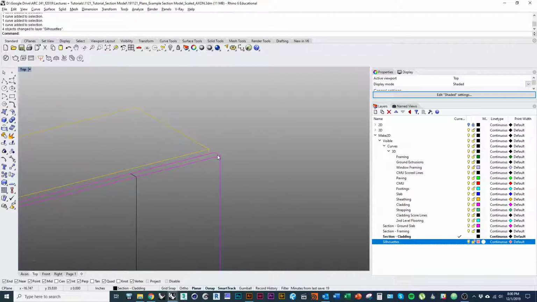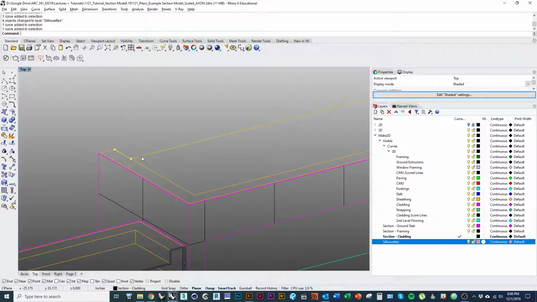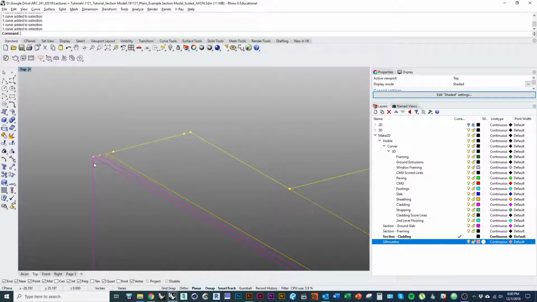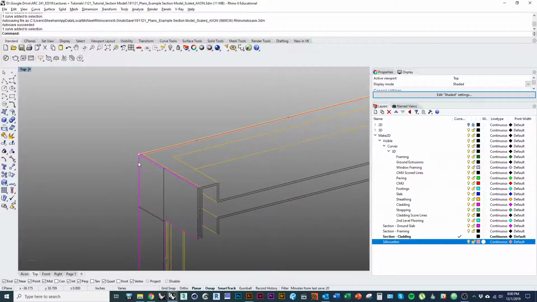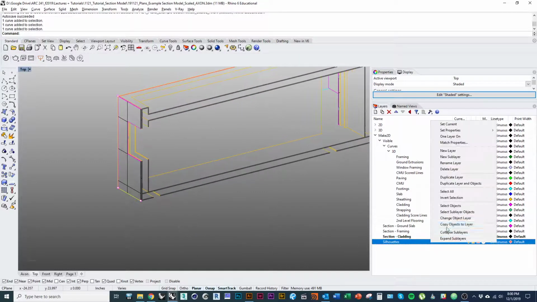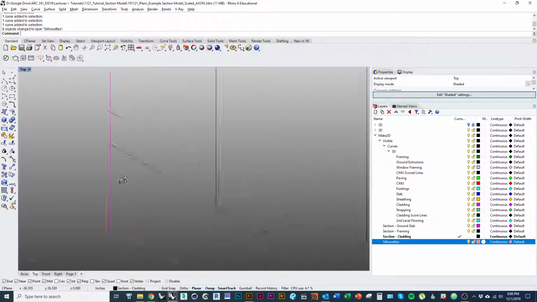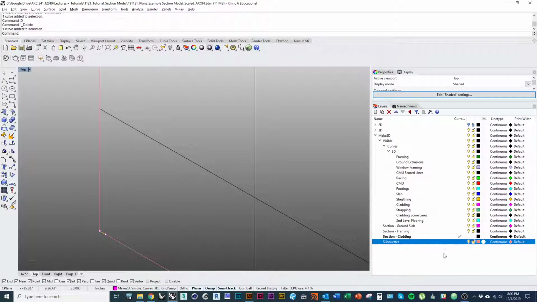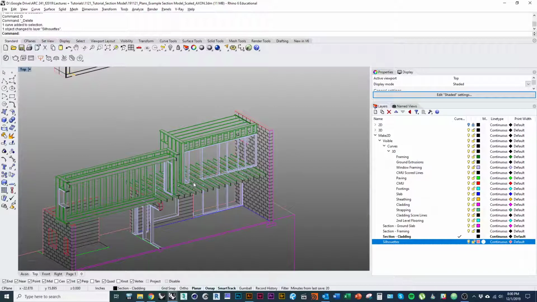Yes, we would also want this line. Okay, and I think we're pretty much in good shape.